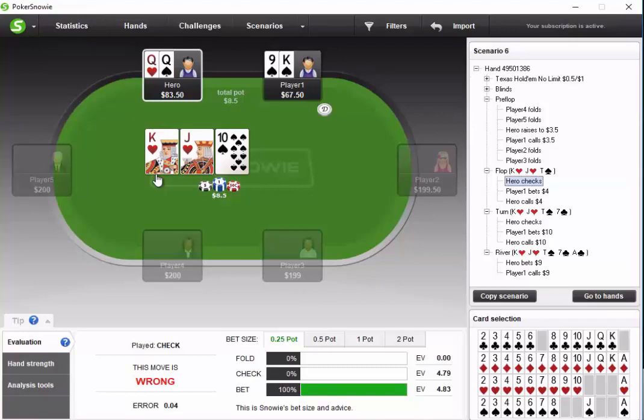Those are hands that may not bet if you check to them. But if they get there, they improve. Well, only with the queen in this case, you're going to have to lose some money to them. So betting here is essentially a bet for value and protection, but it's mostly just for value when you bet this small. It's very important to make sure you're looking at the size that Snowy is suggesting. I imagine if you had to pick between 0.25 pot and pot, I bet if you clicked on the pot button, it would suggest that you check as opposed to potting it.